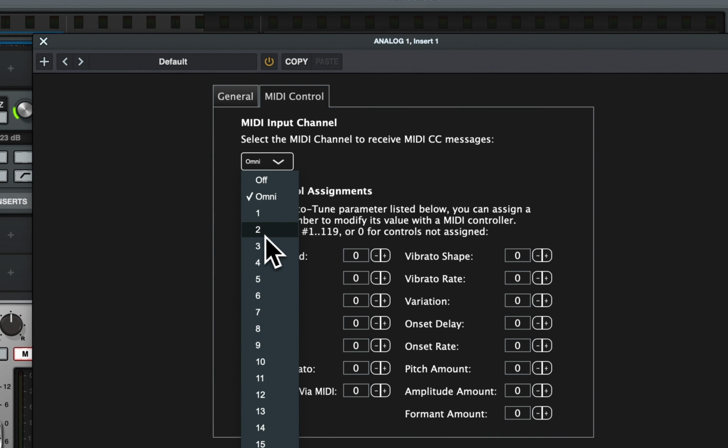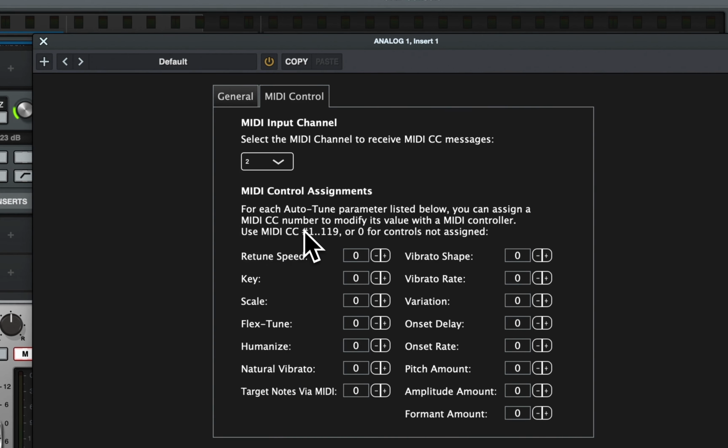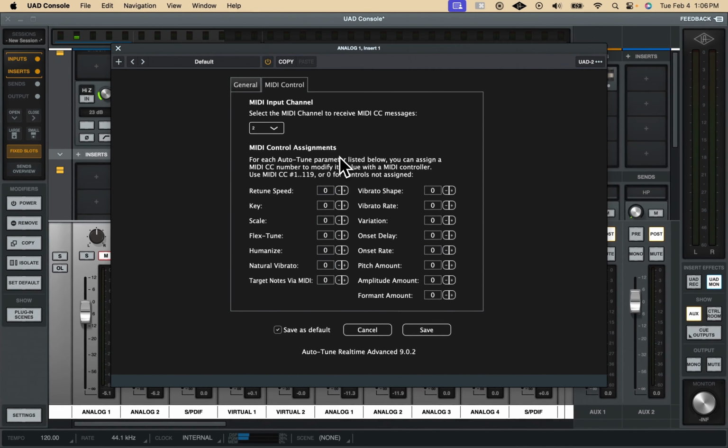I'm going to choose MIDI channel 2 just because I know this will be the only MIDI channel that I'll use for AutoTune, right? Now, I use MIDI channel 1 for my loop and stop commands in my session using the IAC driver. Now I'm going to be using the IAC driver for this example as well. But in a real life situation, that's not what you would be using, right? But I'm going to show you what interface you would need to make this work in a live situation.